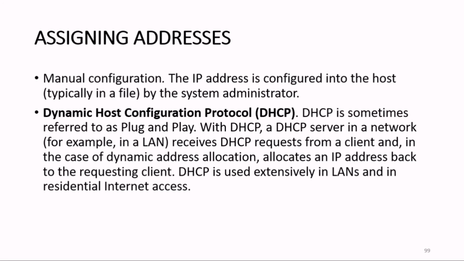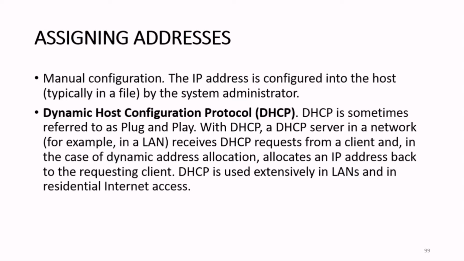To assign an address to a host, we can use two configurations. The first is manual configuration, where the IP address is configured into the host, typically in a file by the system administrator, while the second is the Dynamic Host Configuration Protocol, DHCP. DHCP is usually the default for all hosts or computers in the network. DHCP is sometimes referred to as plug and play.